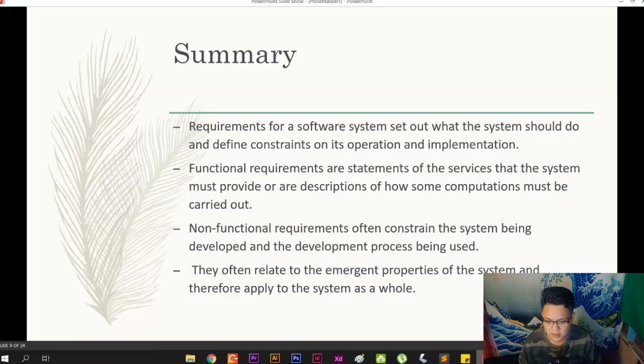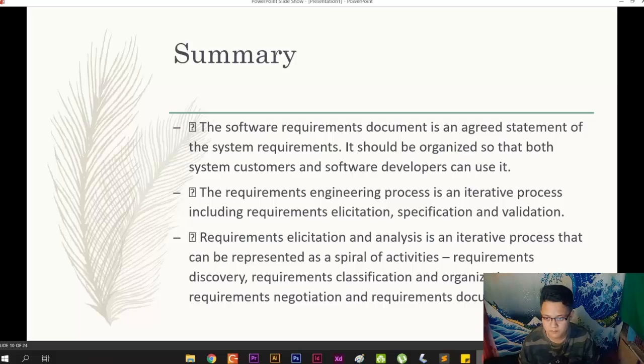Non-functional requirements often constrain the system being developed and the development process being used. They often relate to the emergent properties of the system and therefore apply to the system as a whole.